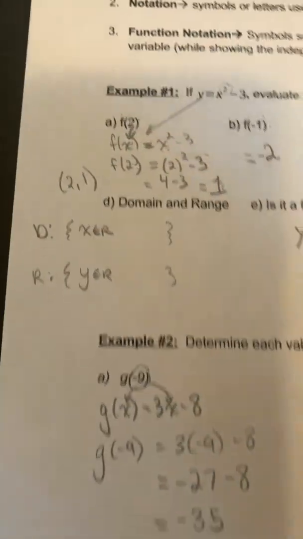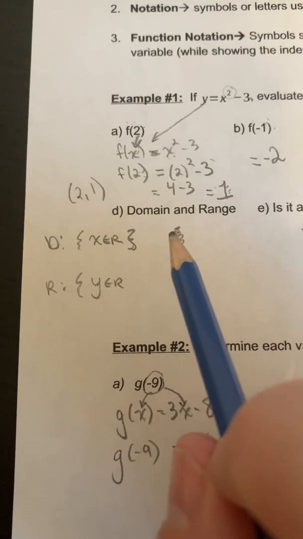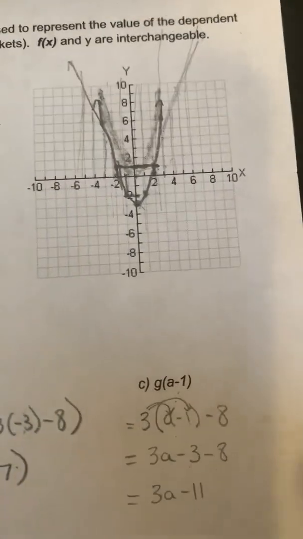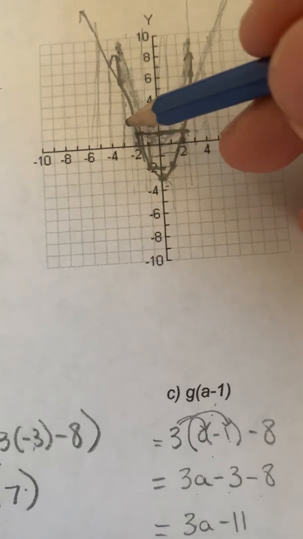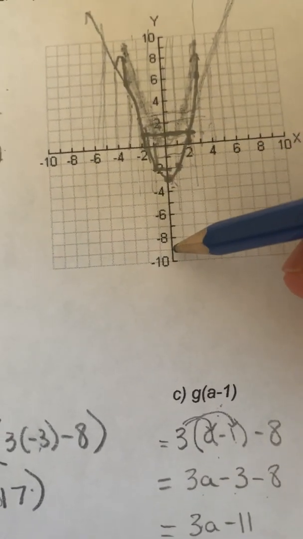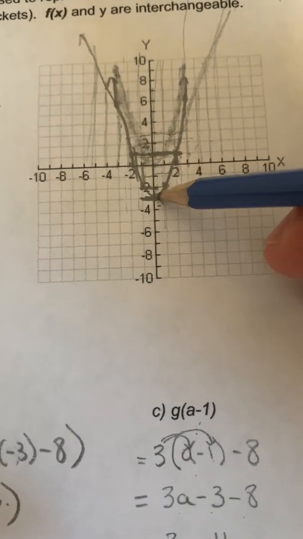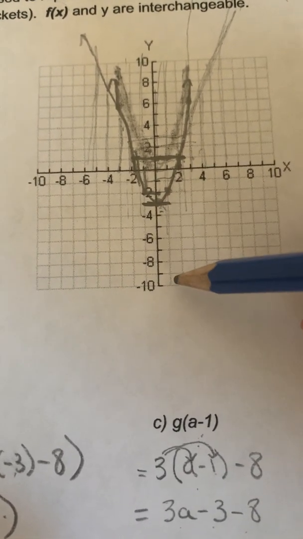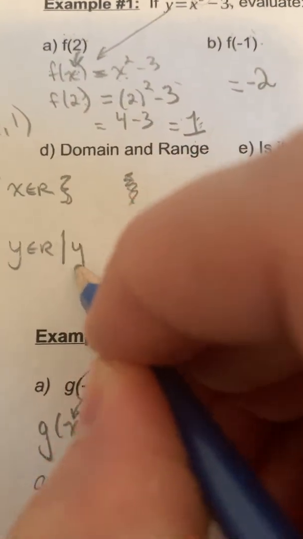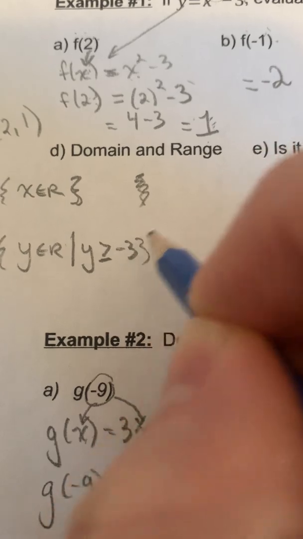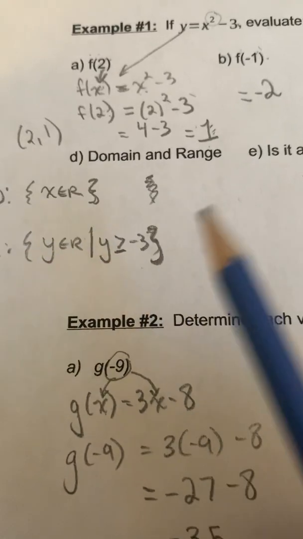So that means our domain is just x ∈ ℝ. So it's all the negative values and all the positive values. Okay, so our y values now. We have all the y values up this way, so the y values hit the graph at all these points. But we don't have anything below the vertex here. So we have a restriction. Our quadratic comes as low as negative 3, but nothing below it. So it's going to be negative 3 and everything greater than that. So we write y is greater than or equal to negative 3.